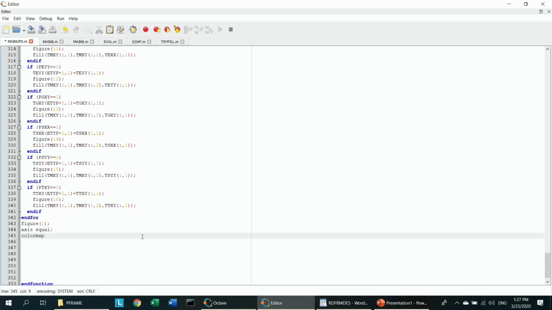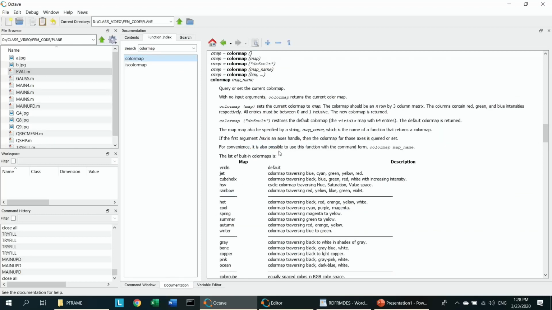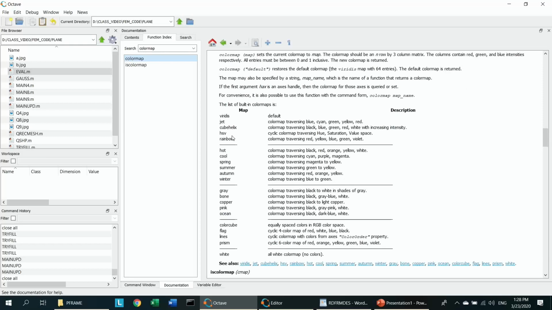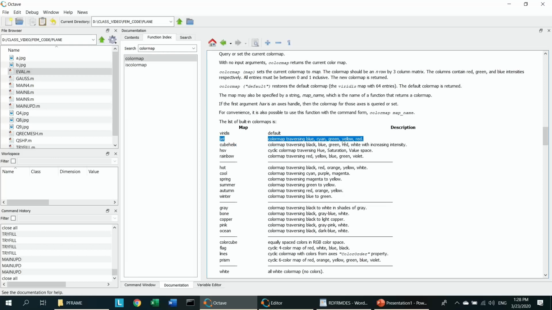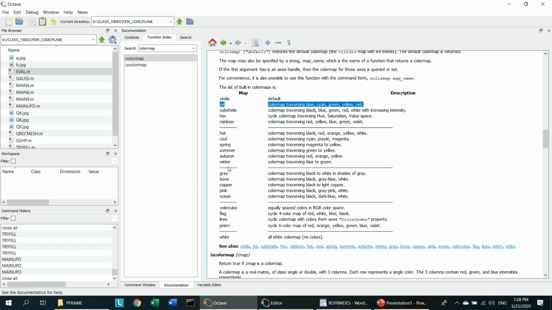Color map. I think we have many and we should choose a color map. I think we're gonna use a jet. Yeah, we have so many choices to select for the color map. So the jet one is a very good one. You can change autumn, winter, spring. Well, that depends.